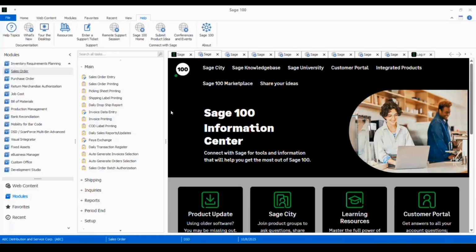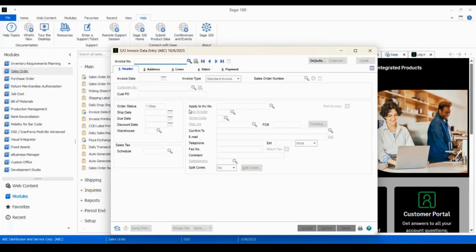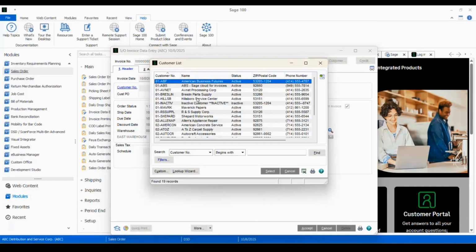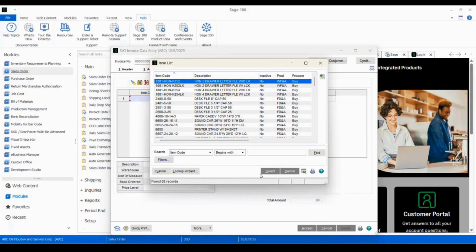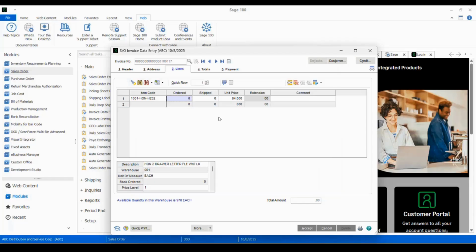Next, we're going to go over the auto allocation and invoice data entry. As mentioned in warehouse bin maintenance, you can select the auto allocation method. For this data entry, I've chosen to use the item picking bin. Here, I'm going to select a regular item that's not lot serial. You can see when I select the quantity ordered that the warning message has come up at the beginning of the line. When I tab through it, you can see that the warning message has gone away because it automatically allocated to the bin location based on the warehouse bin maintenance rules.